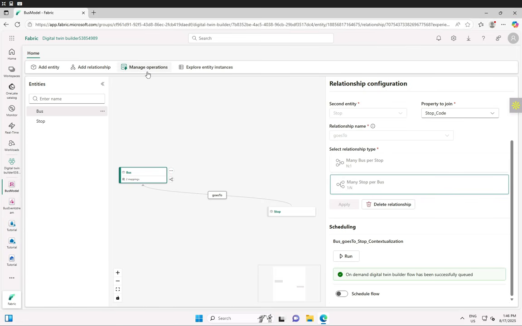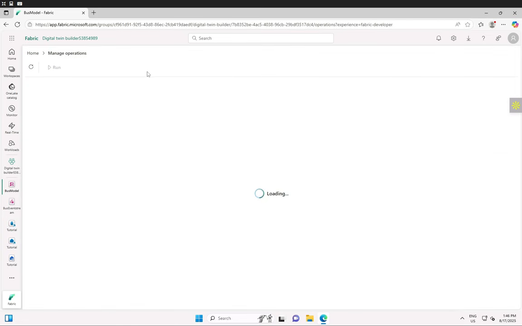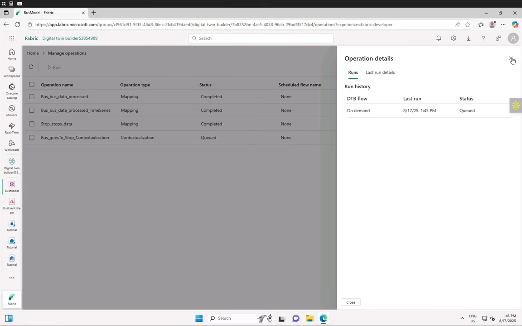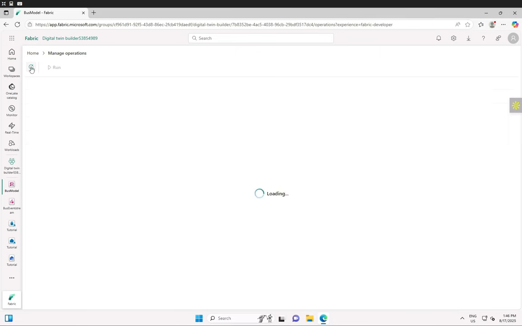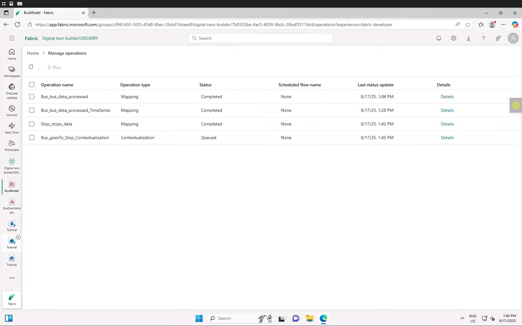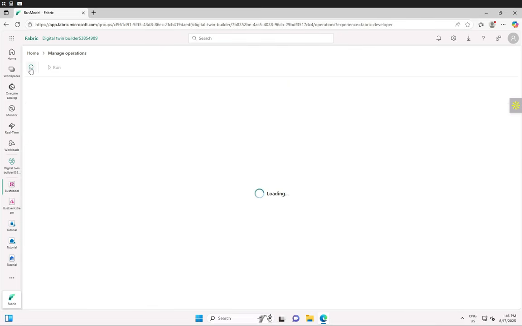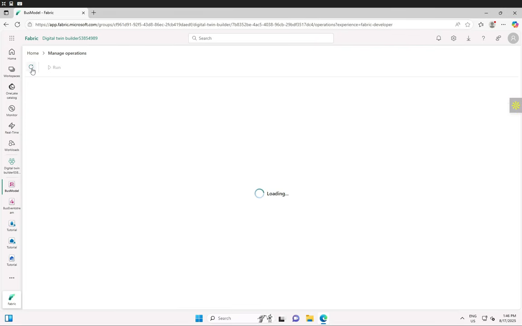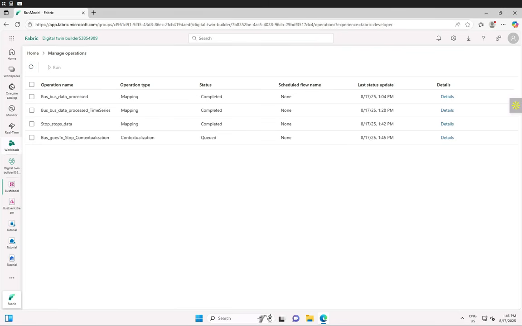Let me go to manage operations. So see, it is in the queue. It's taking a few seconds, not a few seconds, it's taking several minutes to do the mapping. So you guys, we need to wait because it takes a lot of time, several minutes to complete.